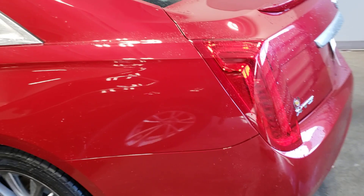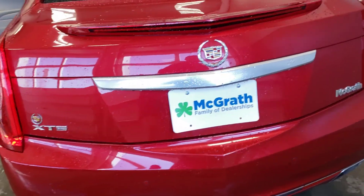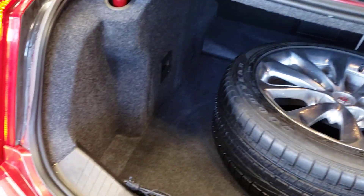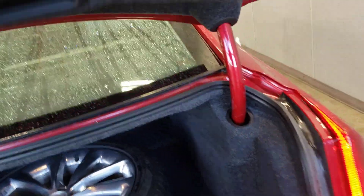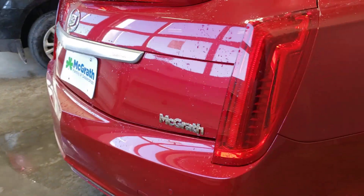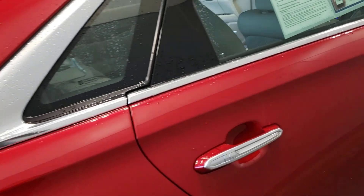Let's go down to the back — just got the parking sensors back here. Going to pop the trunk for you — got the spare back here, I'm not sure if there's a compartment in there, but it's a nice sized trunk for the Cadillac. It does have the backup camera, dual exhaust. Going around to the passenger side — really good shape on this side.